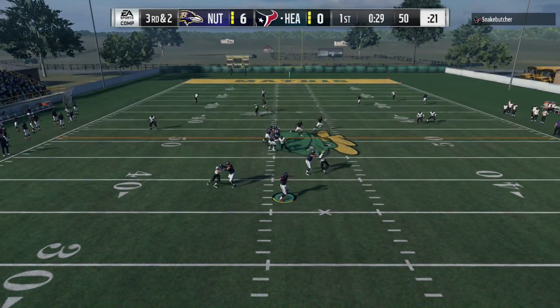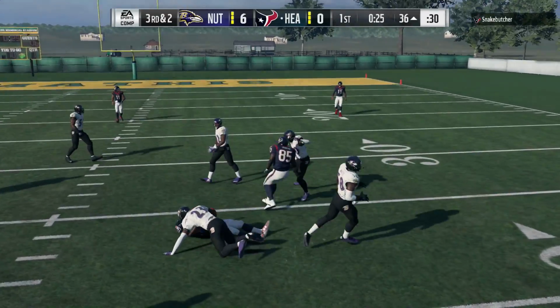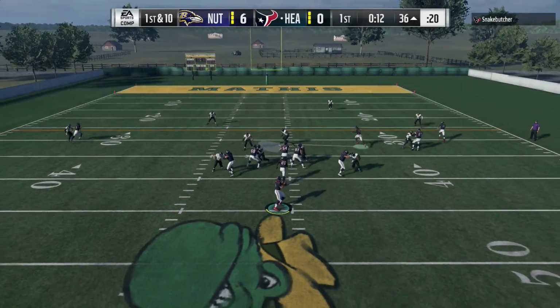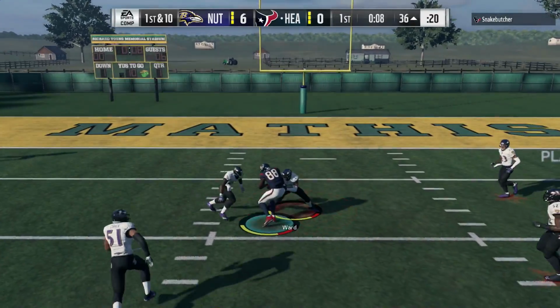Now, as we come out on our first drive on defense, my opponent really enjoyed going to this guy. Number 22 is his running back, CJ Anderson. He was both rushing with him and going to him in the passing game, and he kept going with a 4 vertical offense, but just changed the receiver he would throw to every single play.